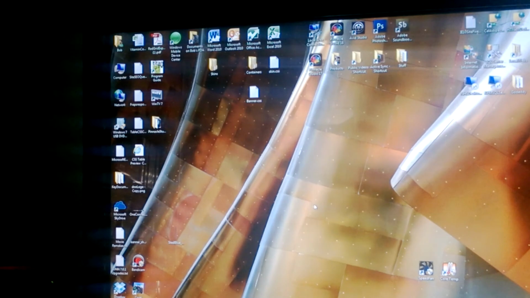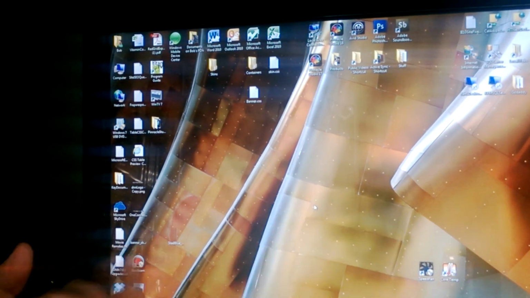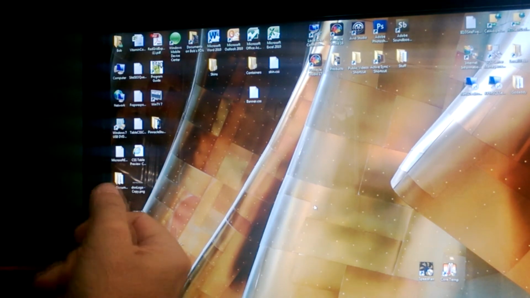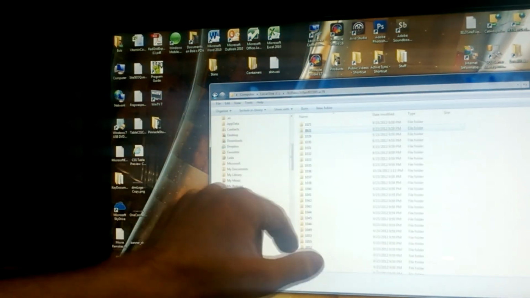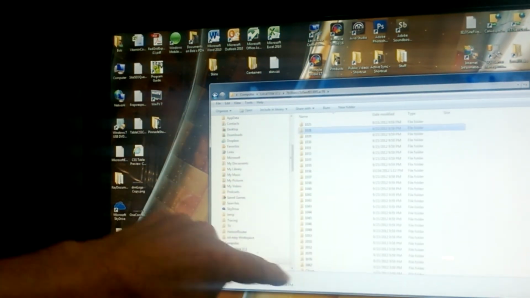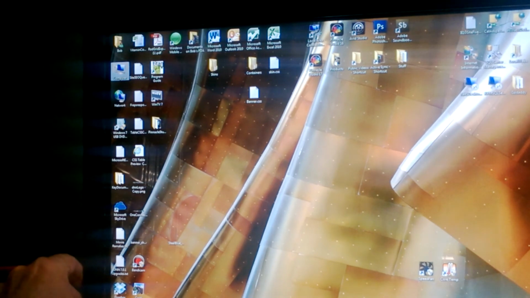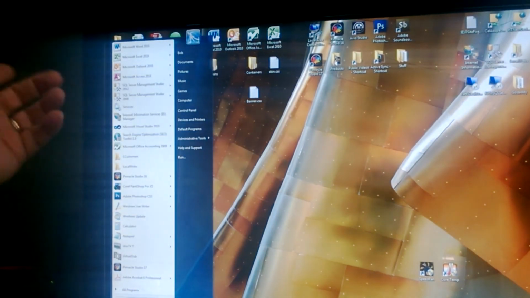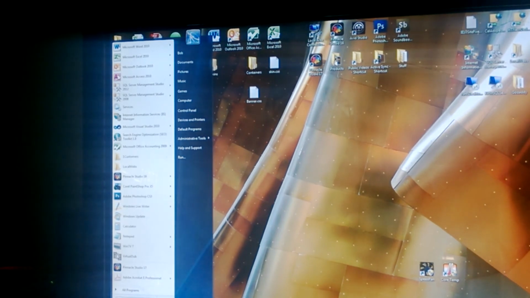So Windows had touch interface back since 2005. I had a Fujitsu Stylistic tablet that ran Windows Tablet Edition 2005 it was named, and it had touch enabled, and you could do all that stuff. I also had this monitor I bought to test touch applications, and you can do stuff in Windows 7. You can touch things, scroll up and down, and do all those kinds of things that you would normally do in a touch system. But it's very tiny. It's very hard to manage. You can do things like start regular applications as well, but it's really difficult to use. It's much more detailed use, and my fingers are too big. So it doesn't really work well.